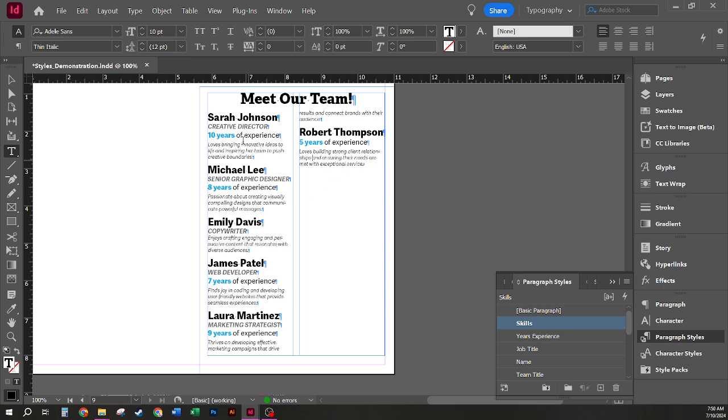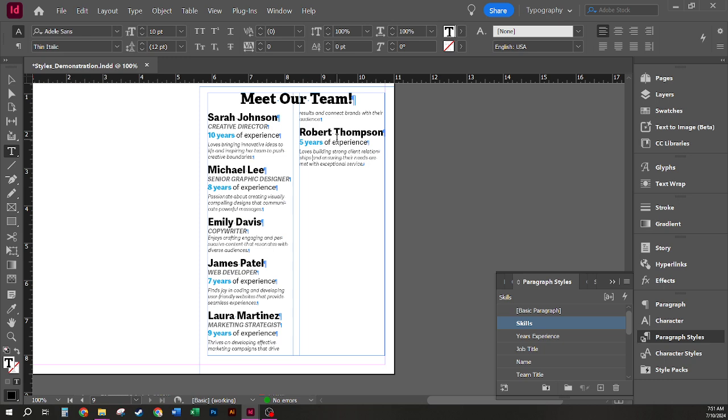Again, keep in mind that successfully using styles like this does require text to be consistently formatted. If you have a list that is inconsistent in the order that information is provided, consider correcting that order to be consistent. Or if random bits of information are included, sometimes there's a title, sometimes there's experience, sometimes there's an email address, and it's not consistently formatted, then you may have to take the more labor-intensive route of manually applying styles, but do evaluate your text.